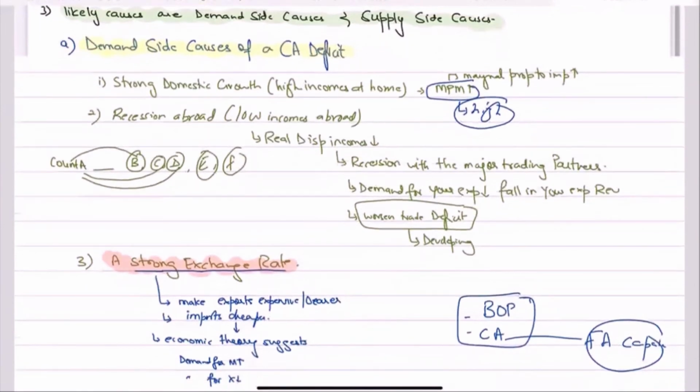there's recession abroad, so you could say that your demand for exports for agricultural products will fall, since the question is talking about agricultural products, right? But it's not necessary that you give this reference in every reason that you mention. Just once or twice or maybe thrice you can give it, but not in every. Whatever you are comfortable with, whatever you can easily and comfortably write in the exam.